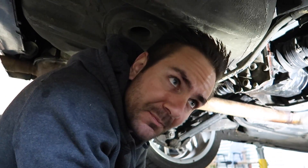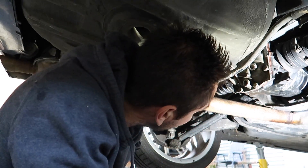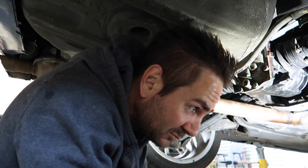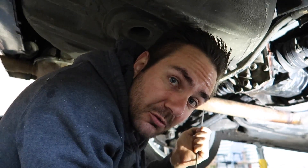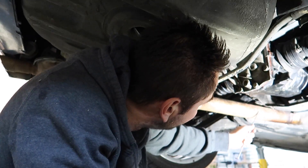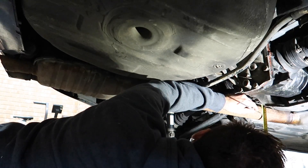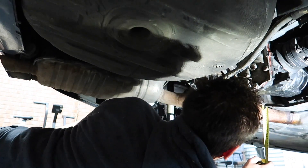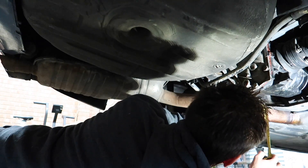Because it's all still hanging from the original hangers, I want to measure that so I know where it needs to go back to. When I drop the hangers off, the muffler is going to fall down and then I'm going to weld everything up. I need to push the pipe back up to its original spot to work out where to put the hangers on the new exhaust pipe, while reusing the original rubber hanger mounts. I'll mark it — from this point of the car to that part of the exhaust pipe is two inches.